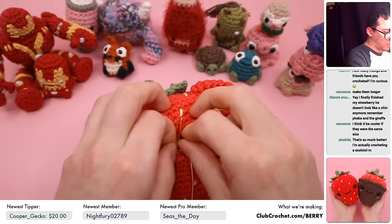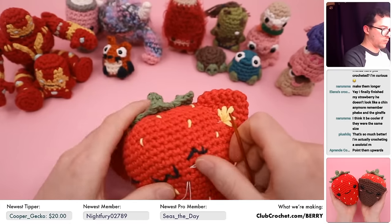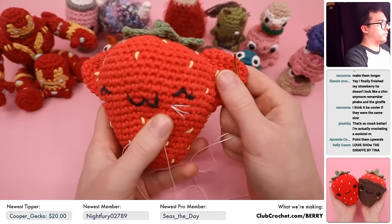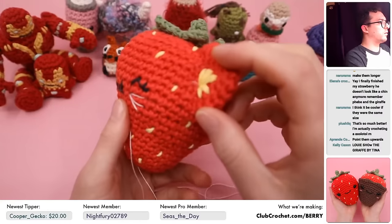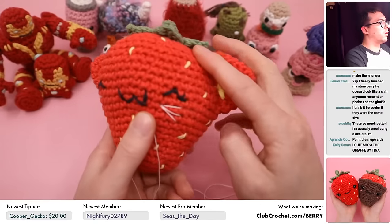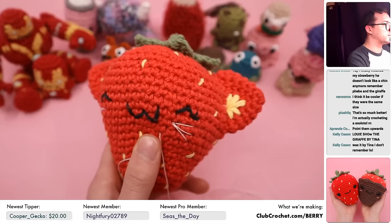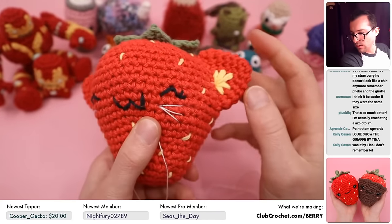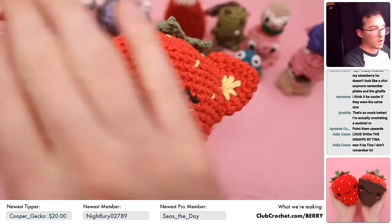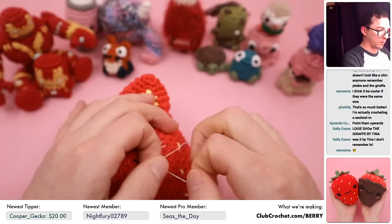See how this one looks. Oops. I think that's pretty good. I mean, it'd probably be better if the whiskers were just loose, but do you think the whiskers should be over more? Gosh, I'm having a hard time making decisions on these whiskers. No, I think this is good. I think I'm going to call it there. So now we just need to make both of them this way.